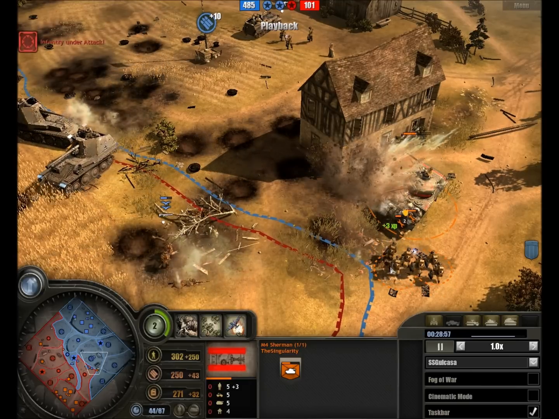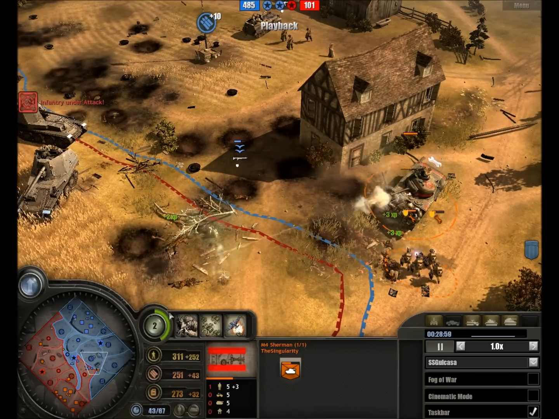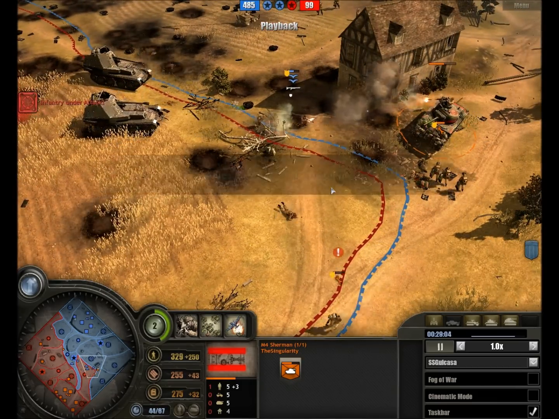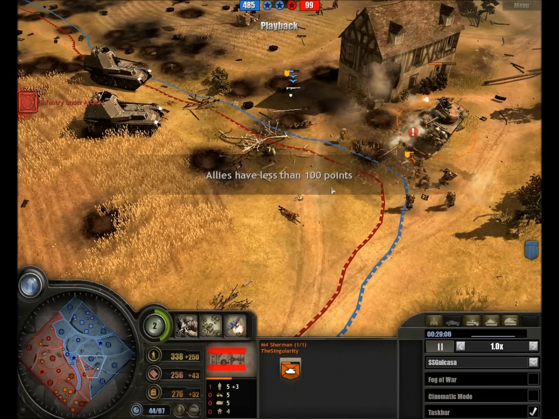Fallschirmjäger opening fire on the engineers. Going to certainly have an easy job with that, since targets building or repairing are easier to hit. The enemy is down to 100 points.